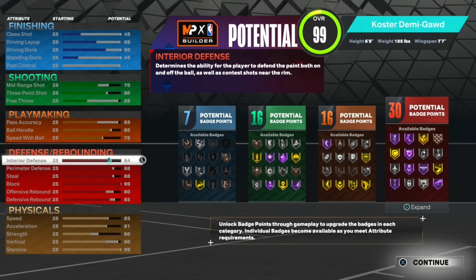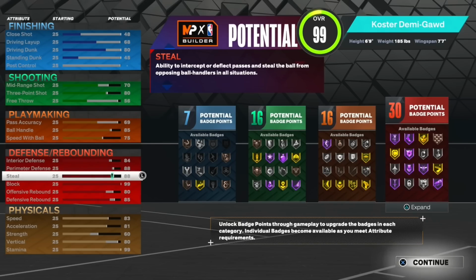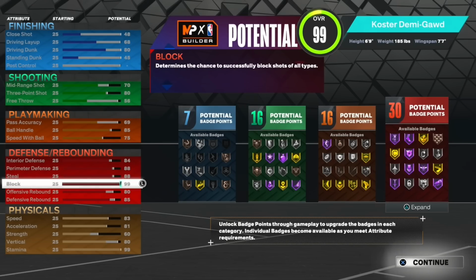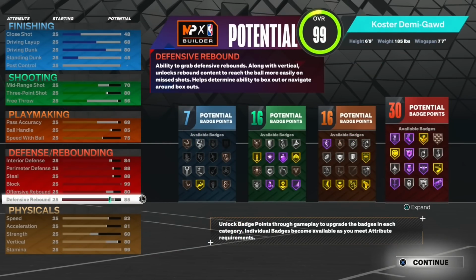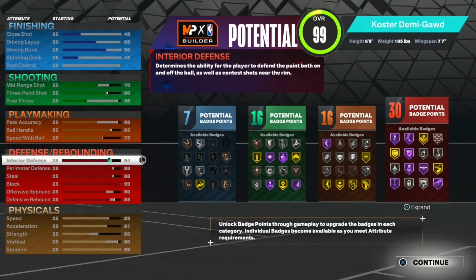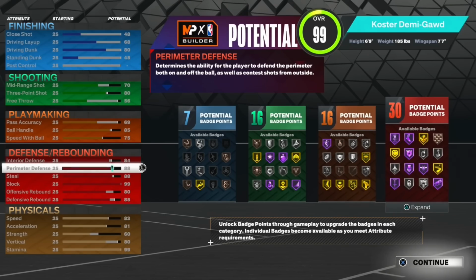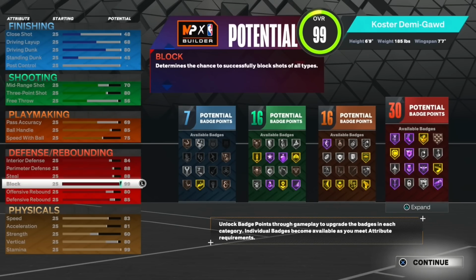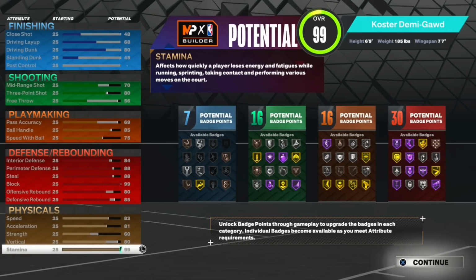Now for the defense, this build got black Air Force defense, like 84 interior, 88 perimeter, 88 steal for a silver glove. You get a lot of steals on this build. A 99 block for Hall of Fame anchor, 80 offensive rebound, 85 defensive rebound. All around, like, you get 80 plus on every defensive category. 30 defensive badges is crazy. 83 speed, 81 acceleration, 80 vertical, 99 stamina.